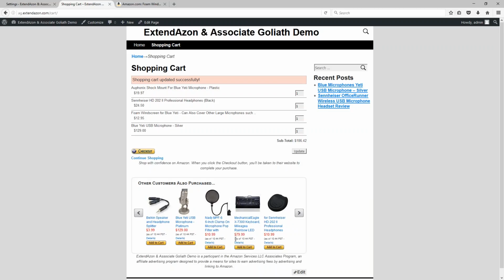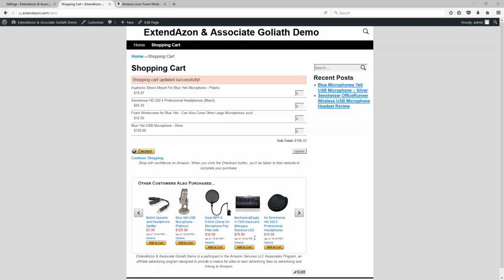This price notice, as of a certain date and time, is something that Amazon requires all affiliates to have if they are displaying these product prices. They want you to let your visitors know how up to date those prices are, because prices do change on Amazon. Sometimes minute by minute, vendors can be competing with each other and changing the prices on these products.